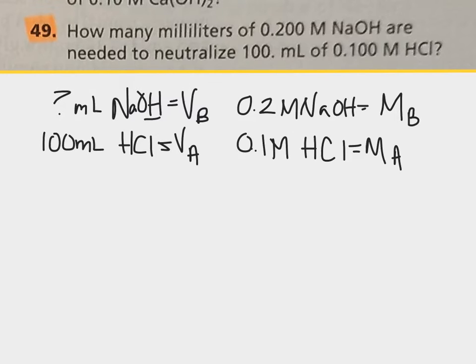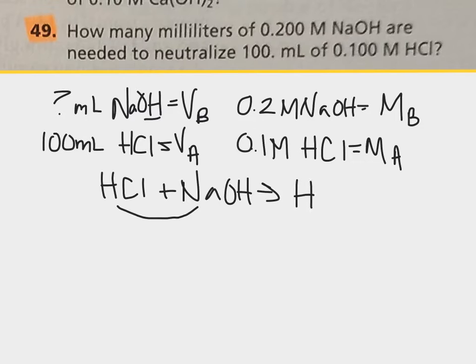Now, looking at this reaction, it is going to be a 1-to-1 ratio, but really quick, let's just double check. If hydrochloric acid and sodium hydroxide react, we know it's going to be a double replacement reaction. So that means that hydrogen is going to react and grab onto the hydroxide, which is going to make H2O. And the sodium and chloride are going to come together to make sodium chloride. And when you do that, you'll notice that it automatically balances out.